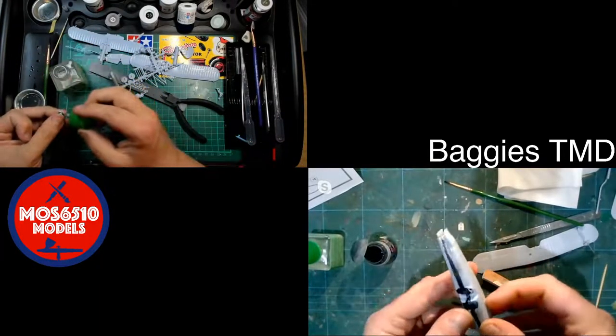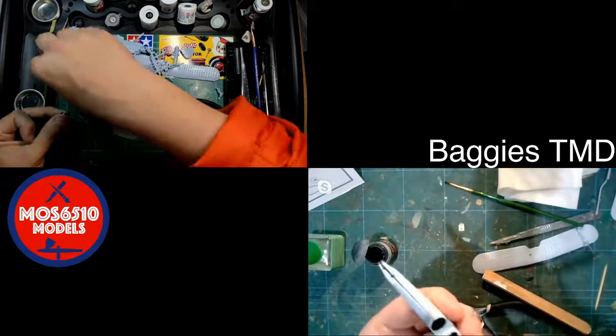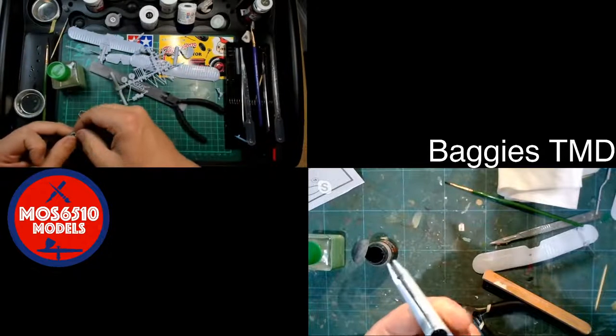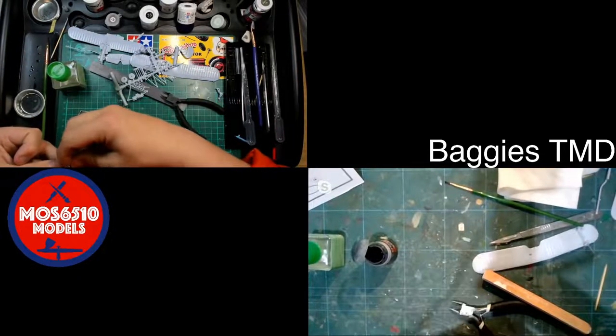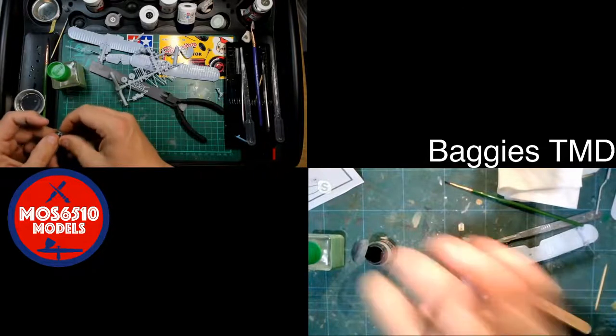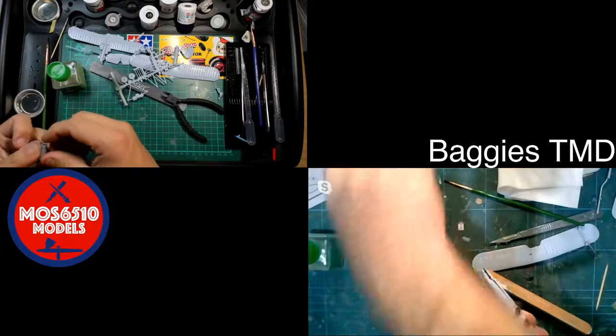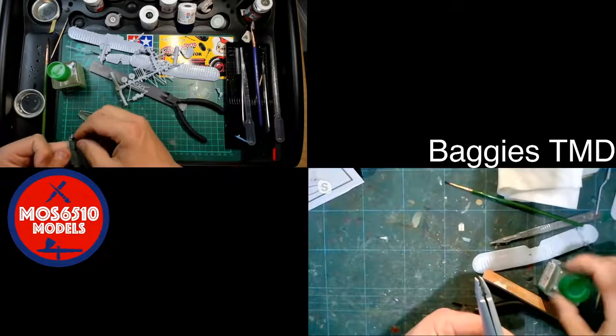I was talking to a chap the other day, and he was saying to me, it was at a toy fair actually, and he said that the biggest change in building models is this Tamiya extra thin glue. He said it's a game changer. Oh, it's a revelation, this stuff, isn't it? Yeah.